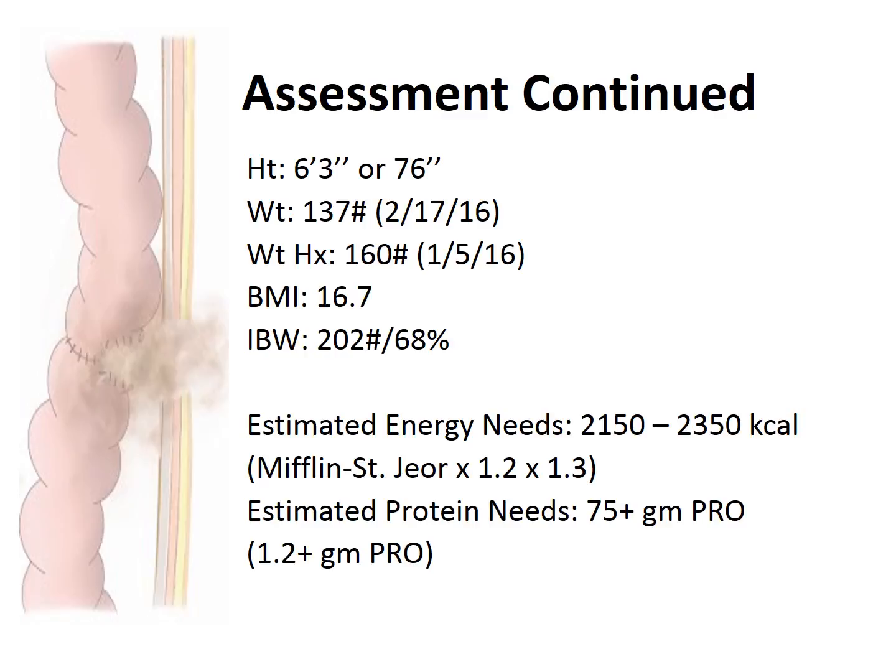The estimated protein needs were also calculated, and at the time this was based kind of on a wound factor, so giving a 1.2 gram protein per kilogram. So it's important to note that this certainly could have went up in the amount, and protein could have been calculated using a 1.5 to 2 gram protein per kilogram factor.